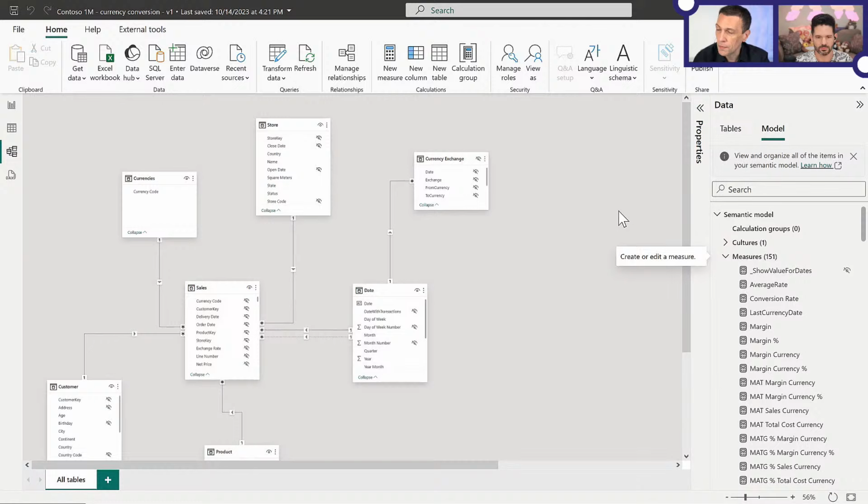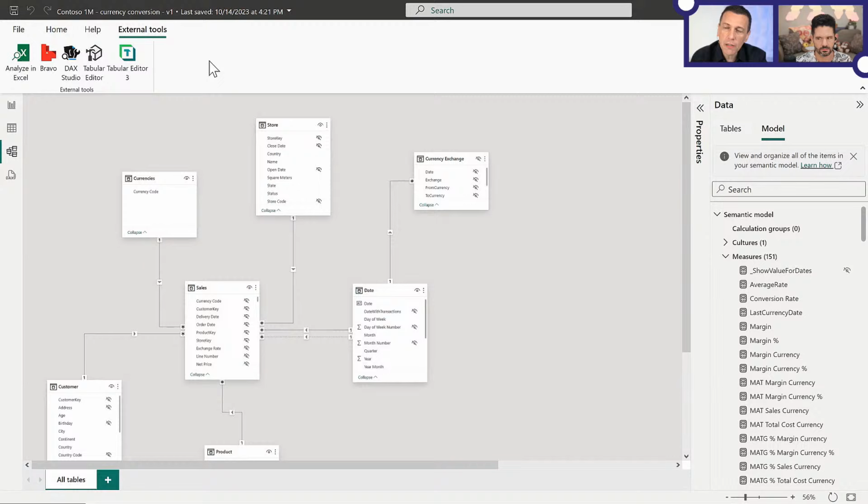How do we start? So let's say that you have your model. Your model could be in Power BI Desktop or already published in the Power BI service. Especially when you have incremental refresh and the dataset on the service is bigger, you want to extract the VPAX file from the service. Now I will use Power BI Desktop just because it's easier. We can use one of the many external tools. I will show you a couple of them. Bravo for Power BI is probably the easiest way to extract the VPAX file.